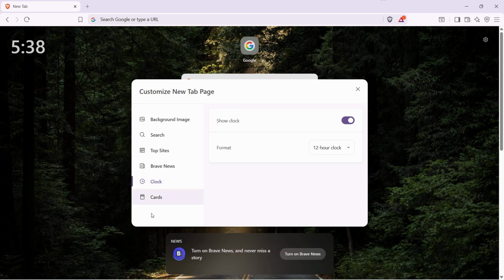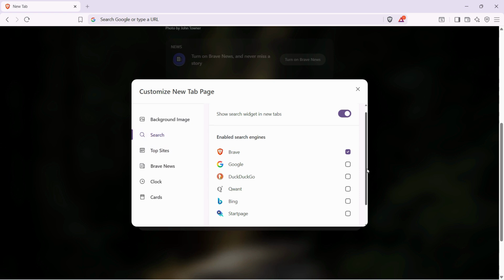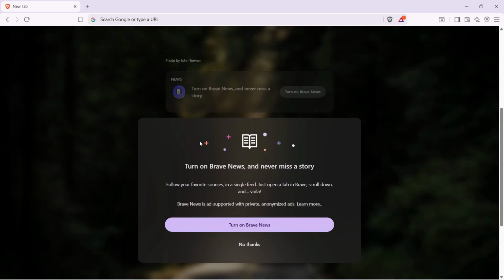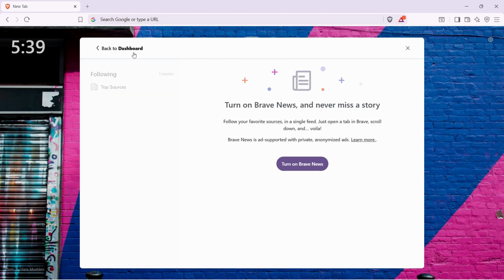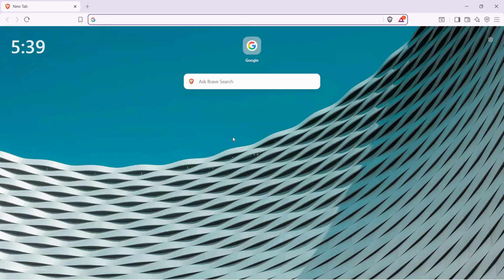And similarly, let's go back here. If you click on the search, you can customize how the search shows different search engines. So if you want to show Google, or you want to show Bing on the face of it, you can also add those widgets here. So turn on Brave News, let's say, as well. Actually, let's turn off Brave News because it will show a lot of news now. I want to turn this off. And now it shows something like this. If we open this back again, it will show us something like this.